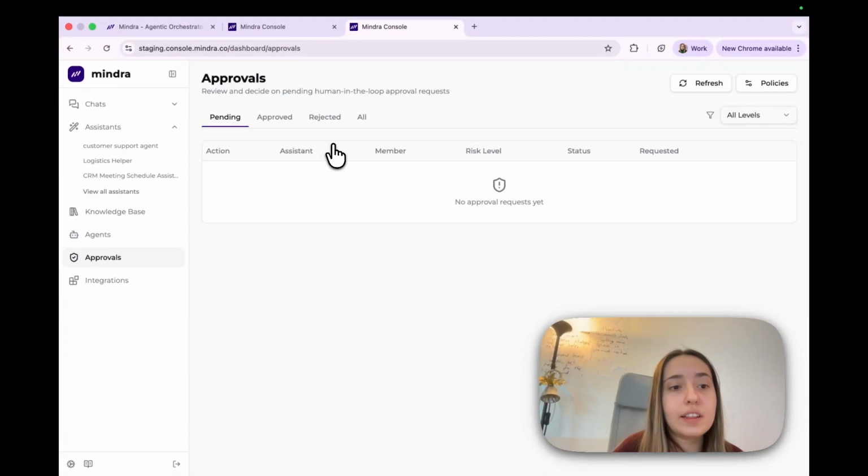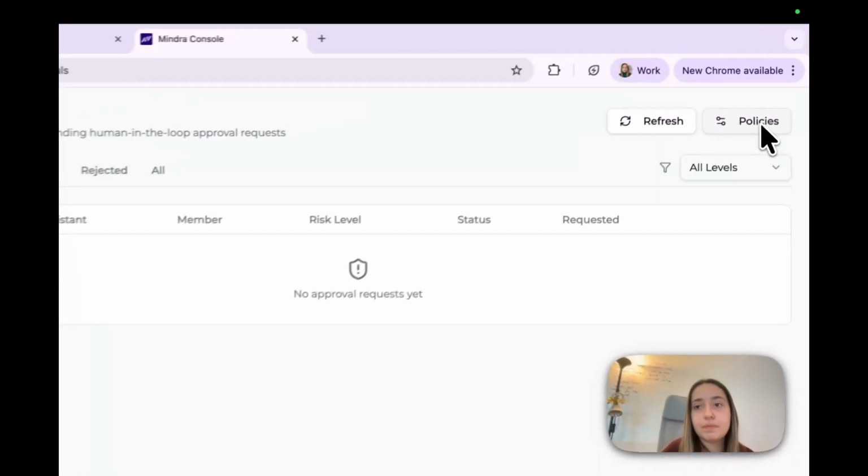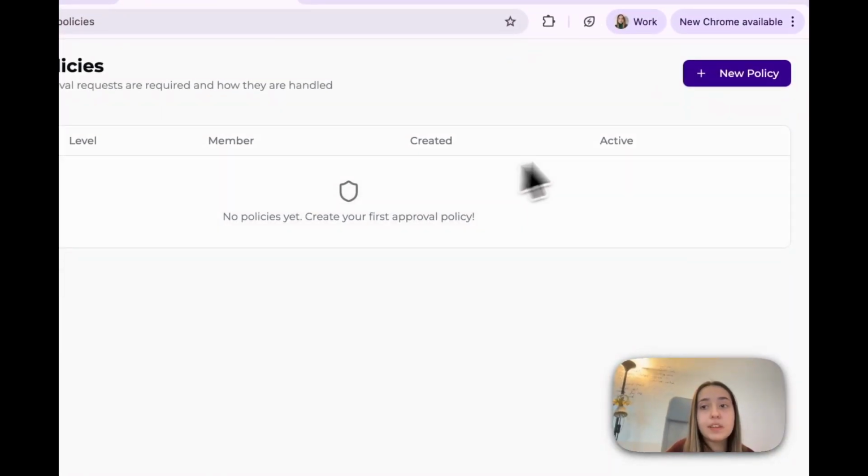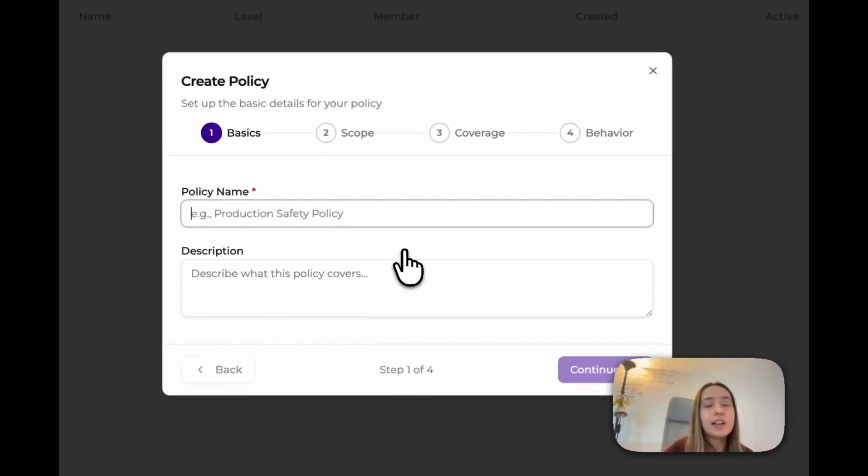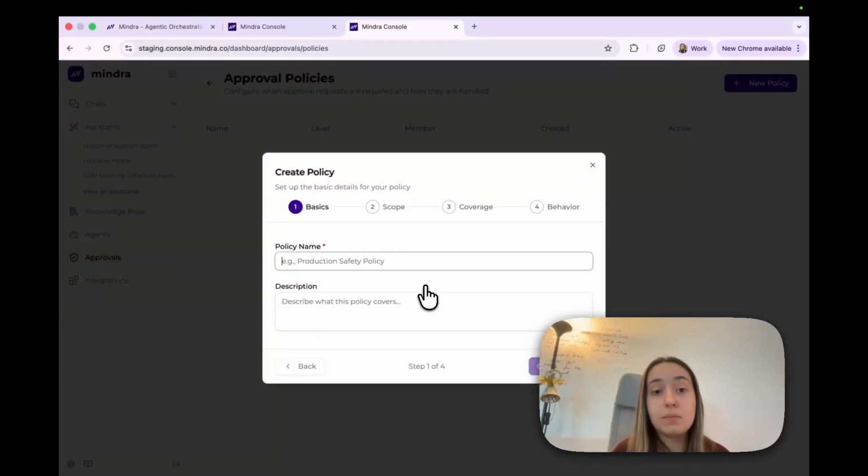And you can create new policies here. You just come to policies, create new policy. Let's say an action might be dangerous for your organization or for yourself. For example, you know that this agent can send an email for you. You can create a new policy. We have some default policies, but if you want to change it, you can come here and say the policy name for you to understand it later.